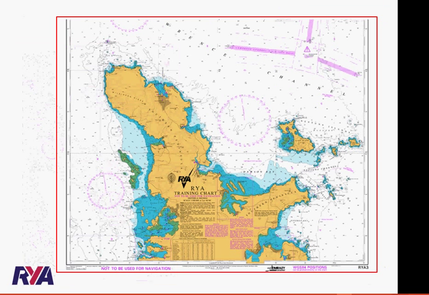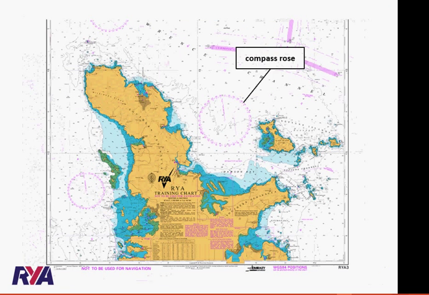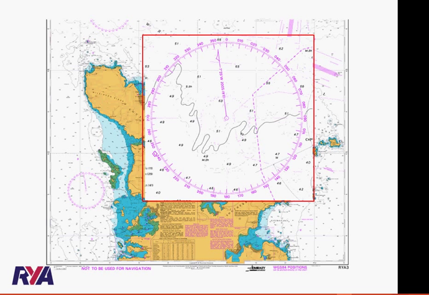Going down to the bottom part of this chart now, and we're going to look at then the compass rose. This actually gives us our 360 degrees around the compass, and from here we can use parallel rulers to take off our headings, and this is also where we find the information about what variation is on the chart. Variation being the difference between the true and magnetic North Pole.